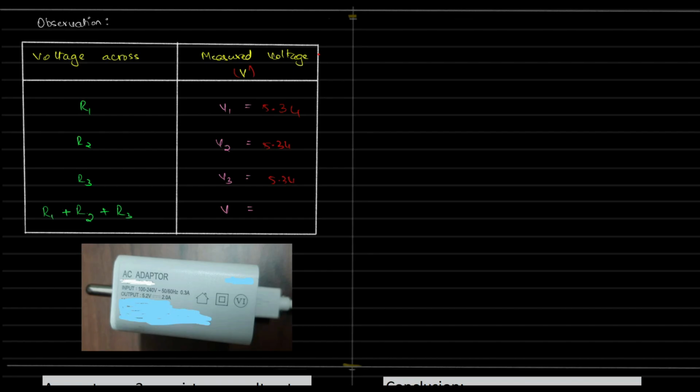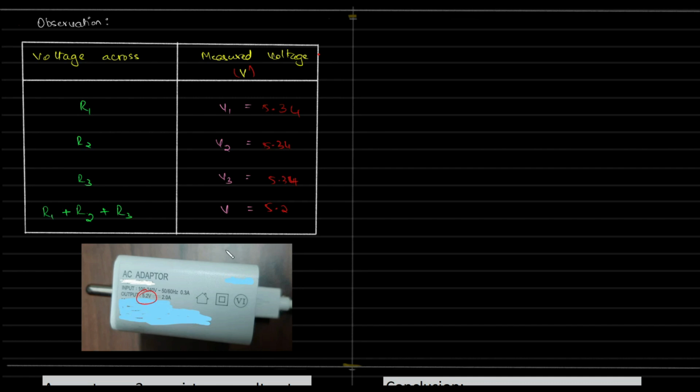So the combination of all of it is the main supply. That main supply is from this adapter. As you can see, it is 5.25, plus or minus something will be there in everything. It was showing 5.2, but it's applying around 5.3 for different reasons. So our experiment and observation was successful, and the concept is true.